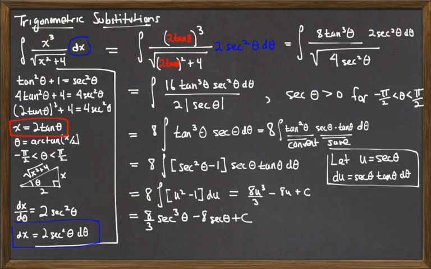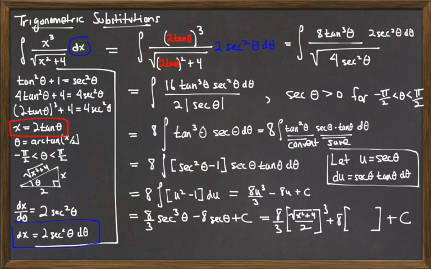And now I need to back substitute in terms of x. So I have an expression here that has secant cubed, which will go in this bracket here, and then I have 1 secant of theta that will go in this bracket here. I now look to my triangle to determine what the secant of the angle is. The cosine of theta is adjacent over hypotenuse. The secant is its reciprocal, the hypotenuse over the adjacent side. So I'll take the hypotenuse, the square root of x squared plus 4 over 2, and replace each instance of secant of theta with that expression. There it will be cubed, and then we'll see it one more time just as a power 1.